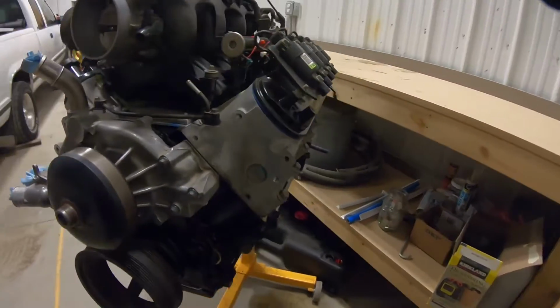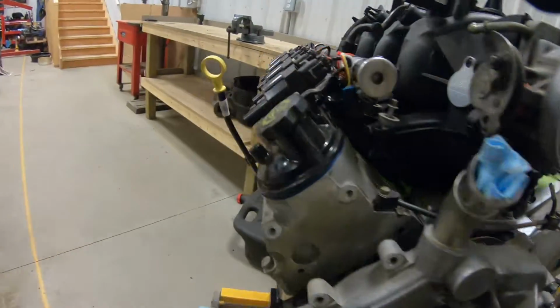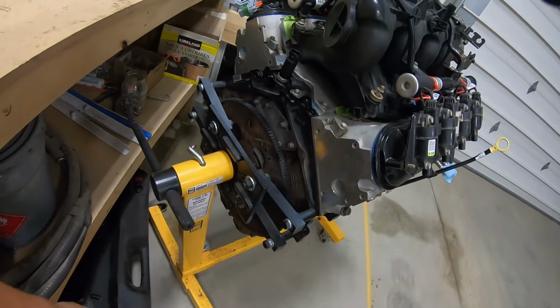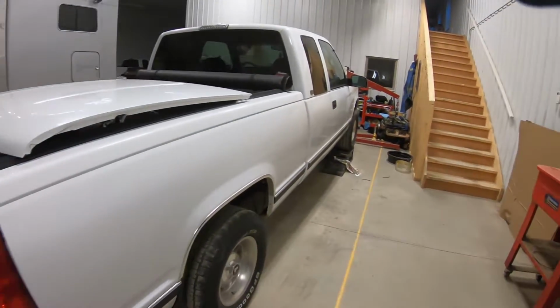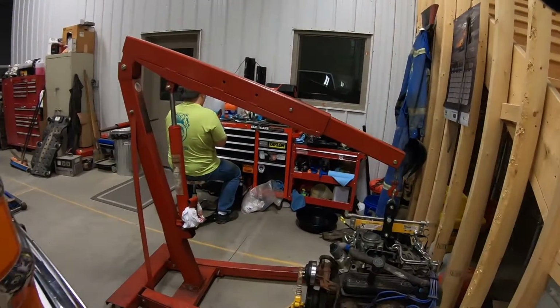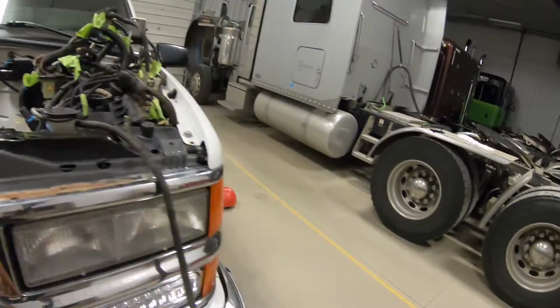Everything's ready to rock. He's got his motor mount adapters on there. He just has to put a spacer on the back for fitting his new bell housing and stuff. So that's gotta go on there. Other than that, it's gonna be ready to drop in. But it's 9:30 at night and it's a Sunday and we gotta go to work tomorrow because this isn't our work, so. That's gonna be it for part one.